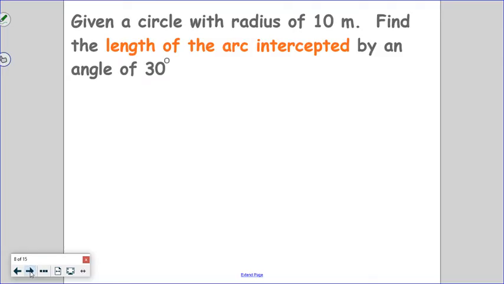All right. This is where we're going to see more of our problems lie. Given a circle with a radius of 10, find the length of the arc intercepted by an angle of 30 degrees. This is, again, our arc length formula. Arc equals our radius times theta, and if I were thinking about the quiz you are going to take on Monday, this is the number one mistake. People are going to say 10 times 30. The answer is 300. And I just told you that's wrong. What did I do wrong?